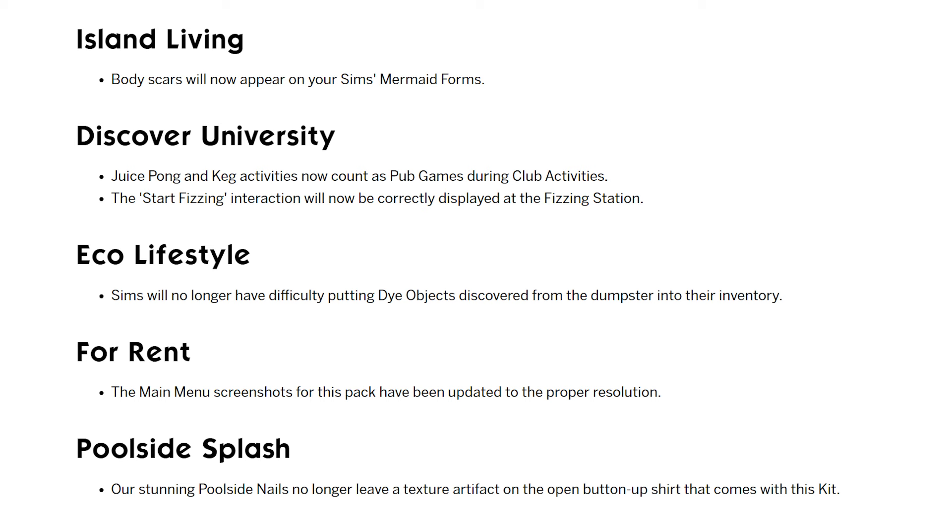I know a lot of people were disappointed with this game update because, as you probably already know, there are a lot of bugs with For Rent. I have some videos that go over those bugs in detail, including some possibility of corruption of your saves from residential rentals, which is the main feature of the pack. At the moment, I personally wouldn't recommend using residential rentals unless you're playing in a throwaway save you don't really care about — I wouldn't put one in a long-term legacy save, because there are issues and it can cause save corruption.